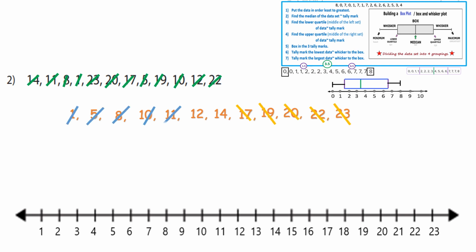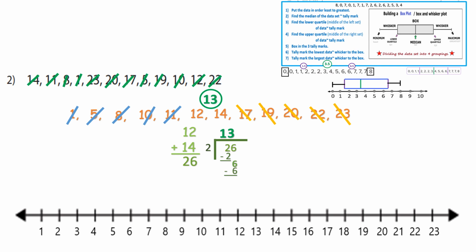Then I work from the outside in until I find my middle number, or in this case, my middle 2 numbers. Hopefully you can tell that the median is going to be 13. It's going to be 13 because in my counting numbers, I only have one number between 12 and 14. However, once again, we want to prove it, so we add them together and divide by 2. And when I take 26 and divide it by 2, I do indeed get 13.